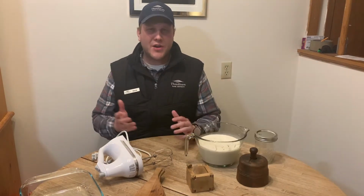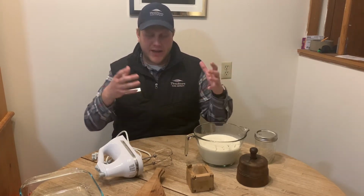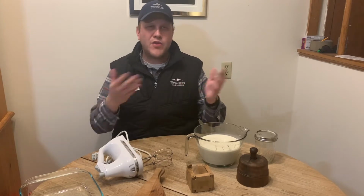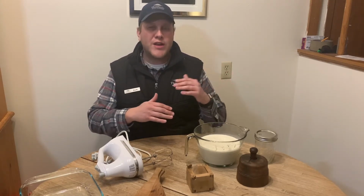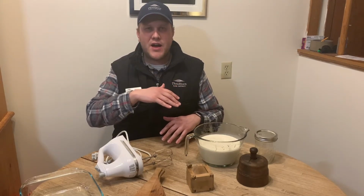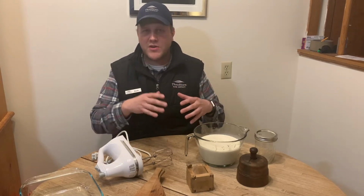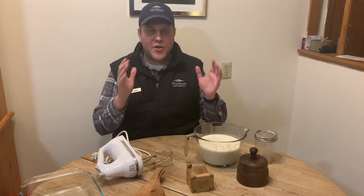If you were going to start from scratch, you'd have to go out back and milk the cow and get a pail full of milk. And then you let that sit out overnight or so. And over time, the cream would separate out from the milk because they have a different density. And then we really just want the cream in order to make the butter. So you'd go and kind of scoop that off the top and set the milk aside. The cream is what we want.